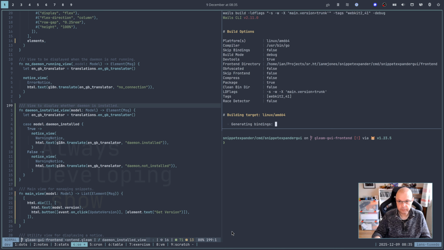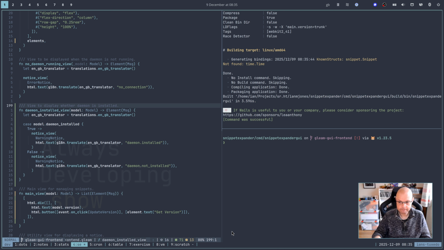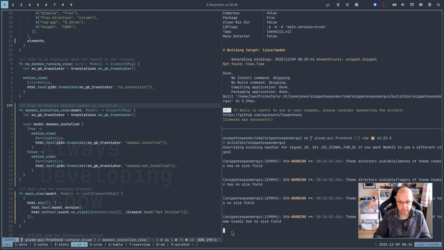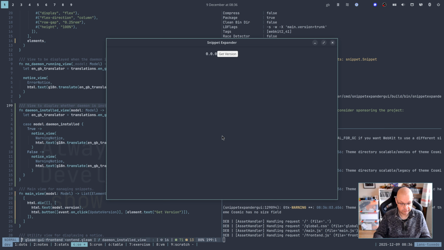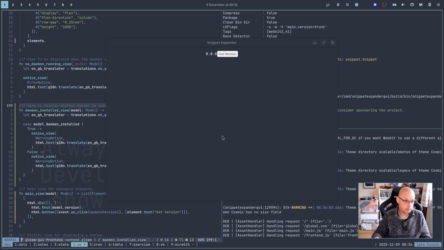Let's build that. Build in expander. Right, so at the moment, the expander will be running, so fine. And let's kick it off.